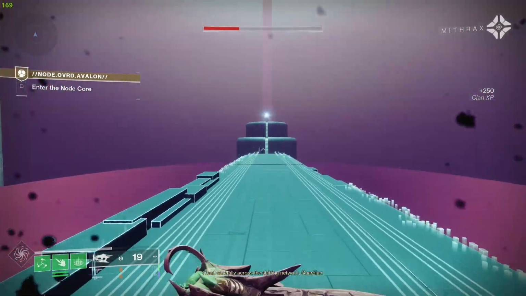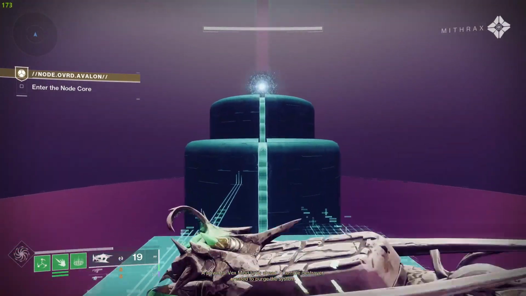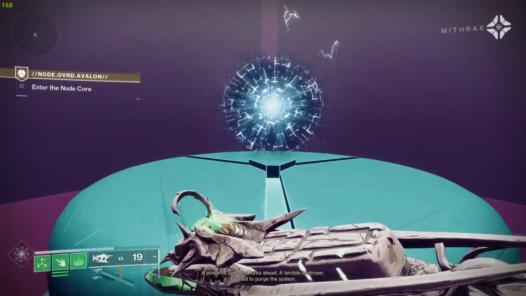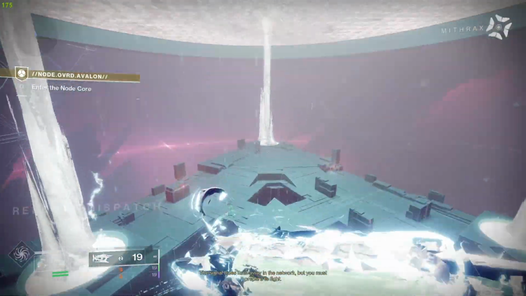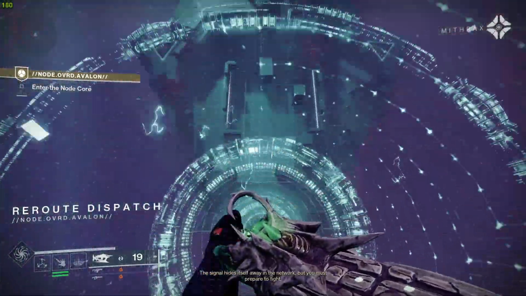Across the shifting network, Guardian. A powerful Vex mind lurks ahead. A terrible destroyer created to purge the system. The signal hides itself away in the network, but you must prepare to fight.